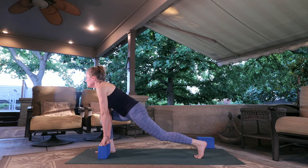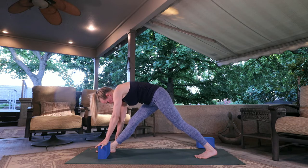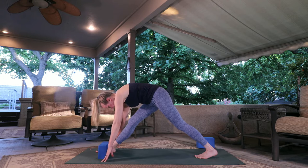Sometimes these counter poses can really help us find the right space for the pose. So draw your hip back and come into your pyramid posture for a breath or two.